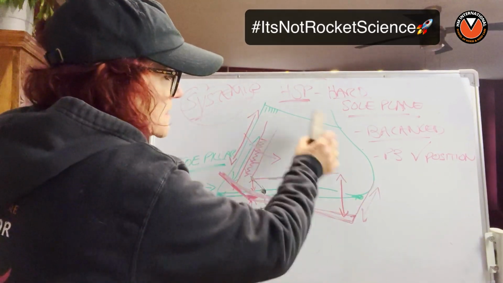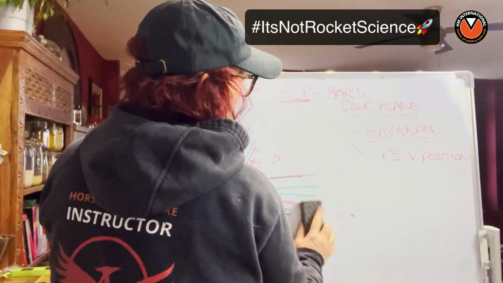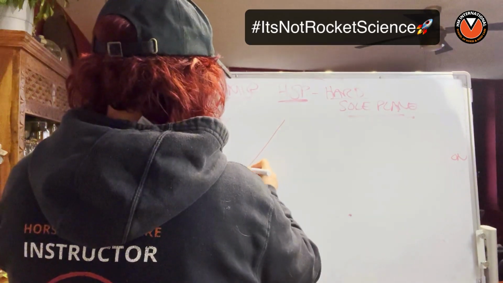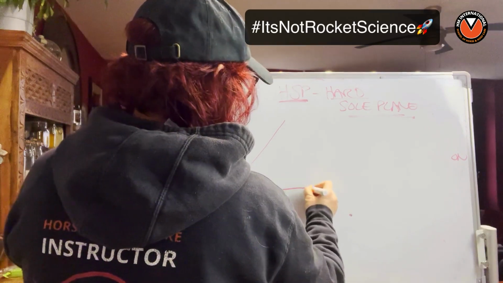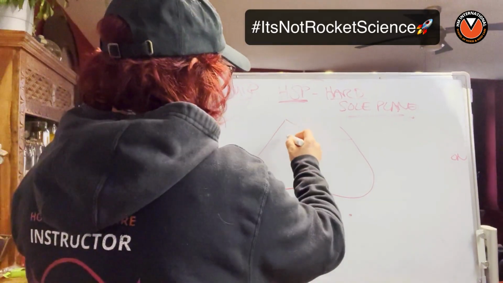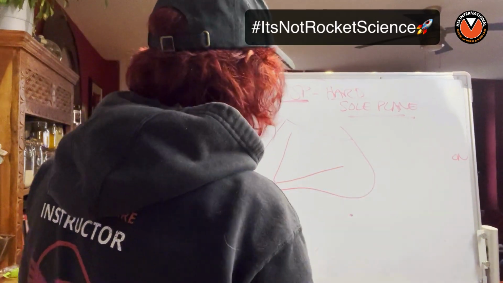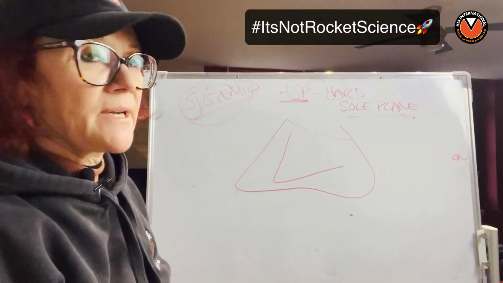They do not understand the process that got P3 into that situation. Let's just take this away. So I'm going to draw this back in again. And I'm going to draw the hoof capsule. I'm going to draw P3 rotated in the hoof capsule. Here we go. So this is the x-ray that's now done.